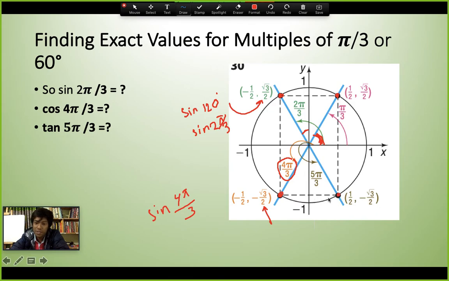And this is how much here? You can see 5 pi divided by 3. This line is 270 degree. This is 90. 90 plus 90 equals 180. 180 plus 90 equals 270. 270 plus 30 equals 300 degree. That means sine 300 degree is minus root 3 by 2. Cos 300 degree equals 1 by 2.